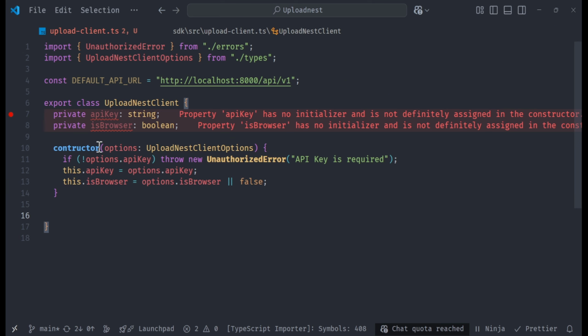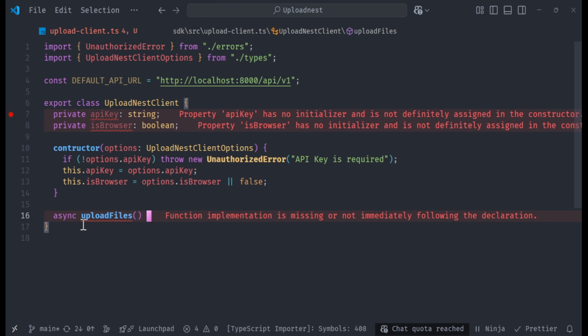Now we need to pass all of this inside a method, and that method is going to be our upload method. So I'm going to say async upload. We can call this upload, or I'll just call it uploadFiles. Then inside here, files is going to be, we're going to define the type for this.